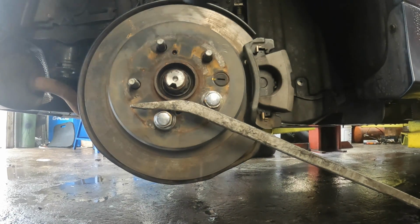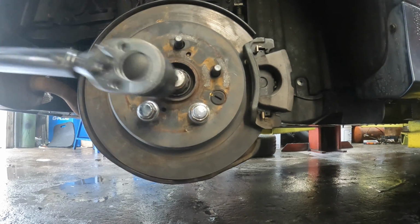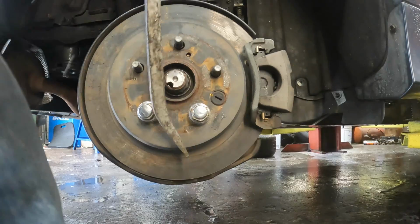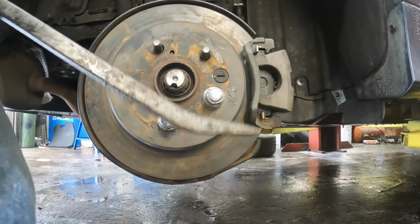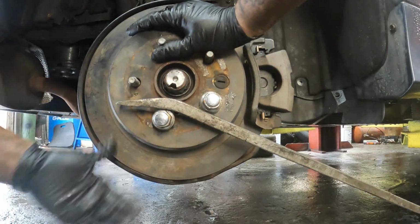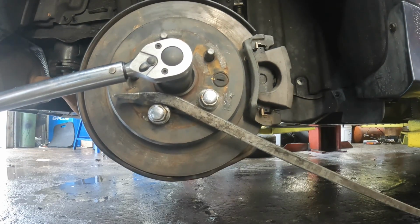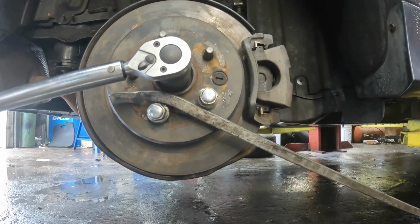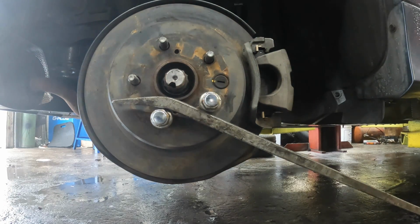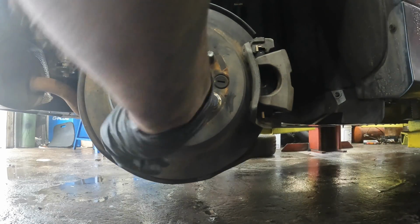We have it set on 214, and it's supposed to slide off like that. Try it one more time. Ooh. 214. There we go.